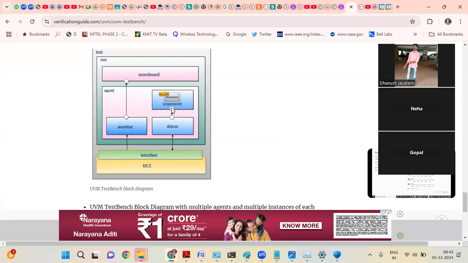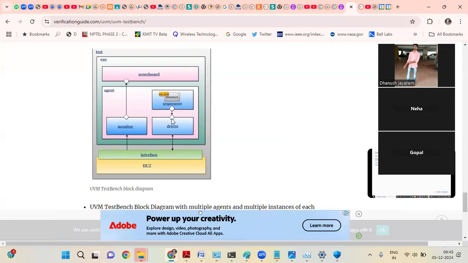These are called TLM ports. One port is called export and the other port is called import. The square is called import and the circle is called export. It is exporting the data and importing the data to the driver. Then there are no ports here.